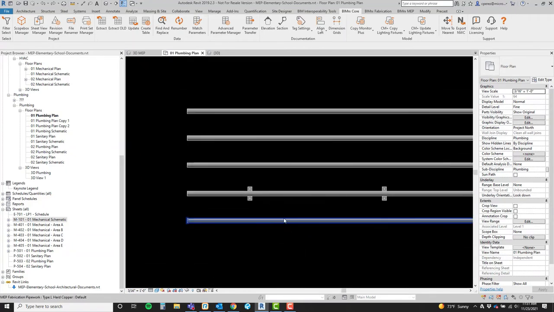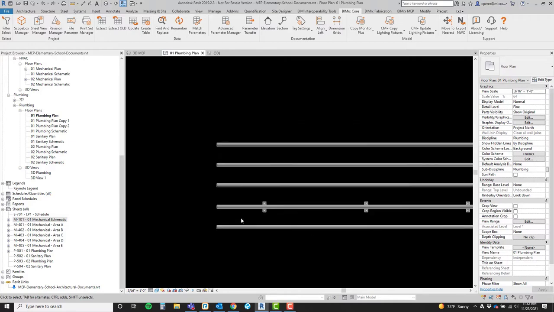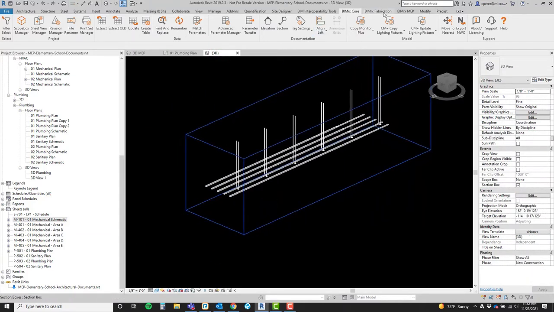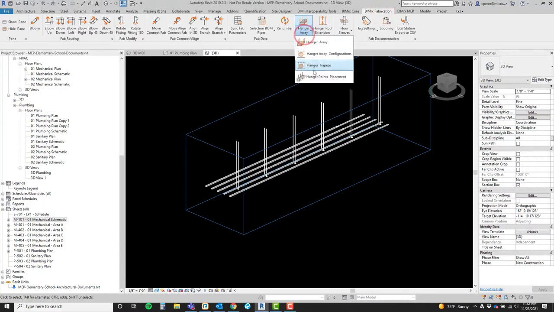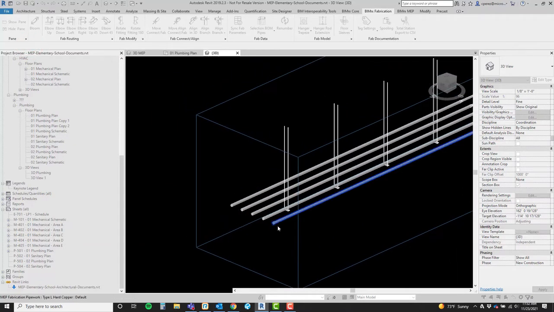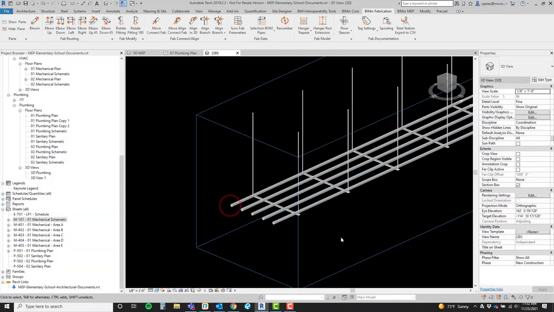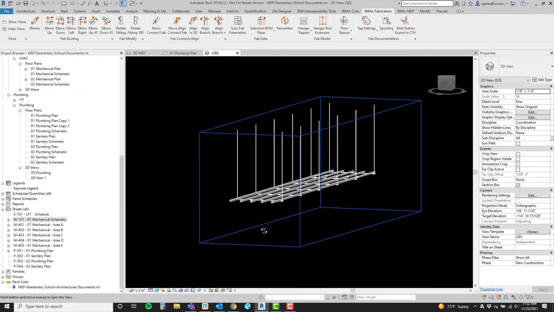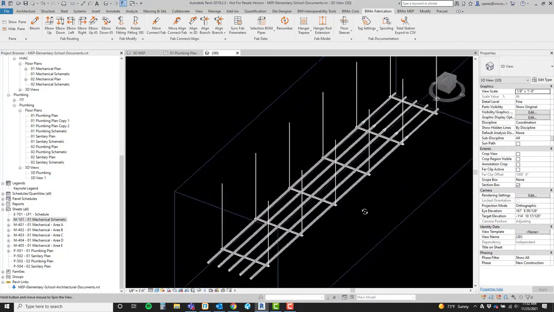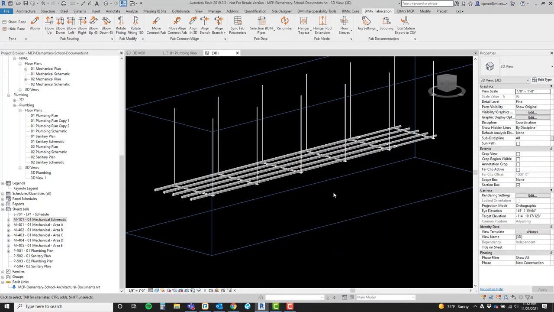We undo that, and now with the BIMrx fabrication feature for trapeze hangers, we can do this with just a few clicks of a button. I'll go to the 3D view, go to BIMrx fabrication, run the hanger trapeze command, and I will select first all of my trapeze hangers, click finish, and now select my span, and there we go. Every single hanger that I selected now runs the width of the rack. Time-saving trapeze hanger feature with BIMrx fabrication.